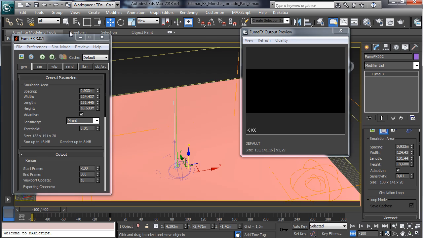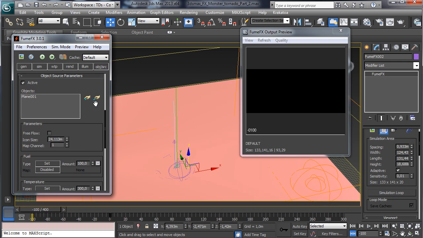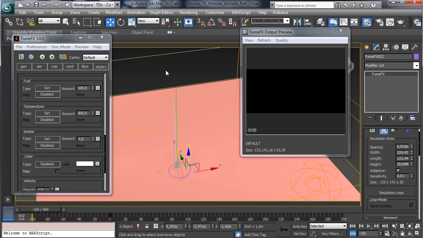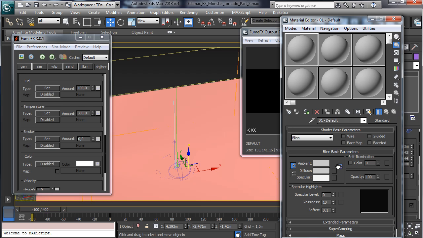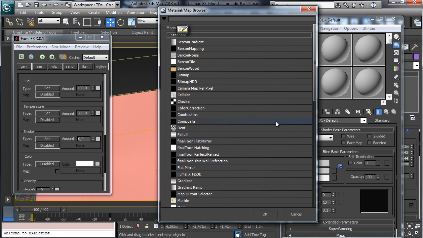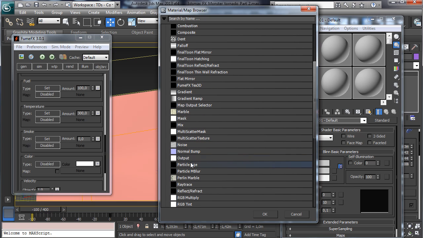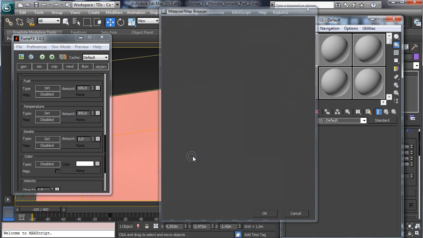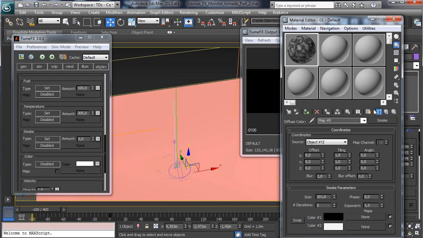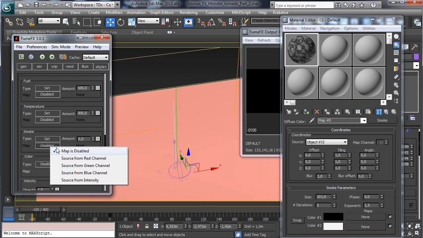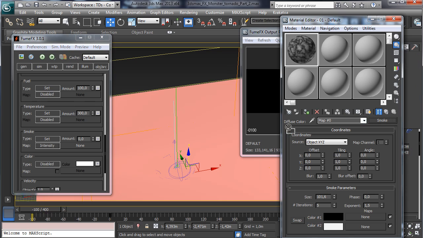Okay, something I really like to add is also the possibility to control where we have smoke and where we have no smoke. And to do this, we need the texture to control the smoke presence. Let's go for a noise, or maybe we can go directly with the smoke. Okay, and we can assign this one there.